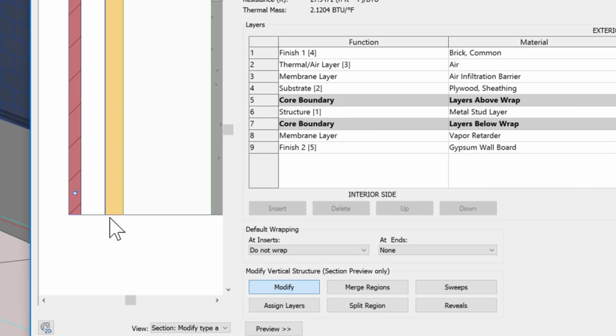Similarly, if you want this air gap also to follow along with this exterior finish, click on that and unlock that too. And if you want this layer also to follow, click on that and unlock that too. So what we did, we unlocked these three layers. When we give an offset, these three layers will go down, not the entire wall.